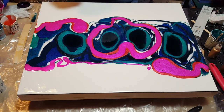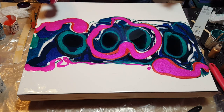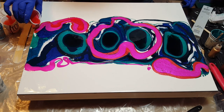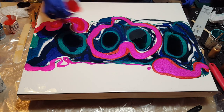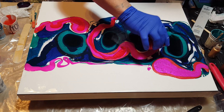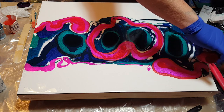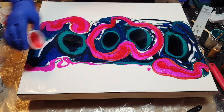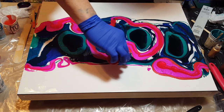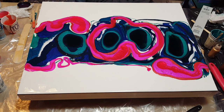All right, and then this is the Flamingo Alcohol Ink. I'm going to just, oh, that's a pretty color. Put that right on top of it. That's pretty. I love adding alcohol inks on top of opaque colors, especially gold, which I really should have probably saved some of this for that. Okay, that's it, guys. I'm gonna move it around and see what we get here.